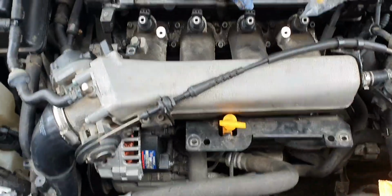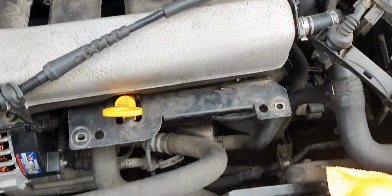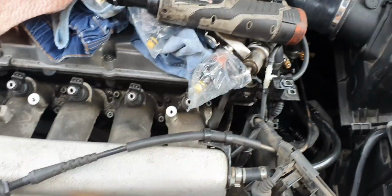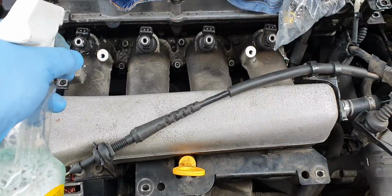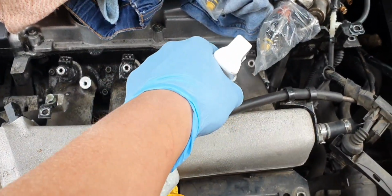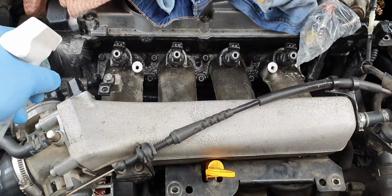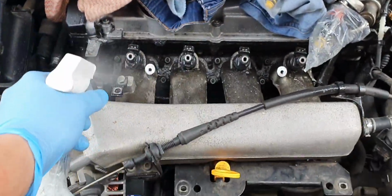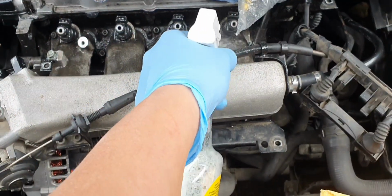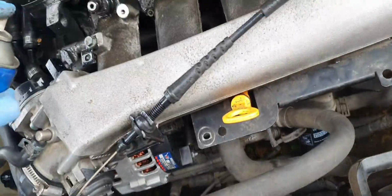Here we go. Alright guys, so since we're here, I'm going to give the inlet manifold a clean. I've just plugged the injectors back in again, just to stop the crap from going into the cylinder head, and I'm just going to smash it out with dishwasher soap, get rid of all the grease, hit it with a brush, and then hit it with some water. Alrighty.